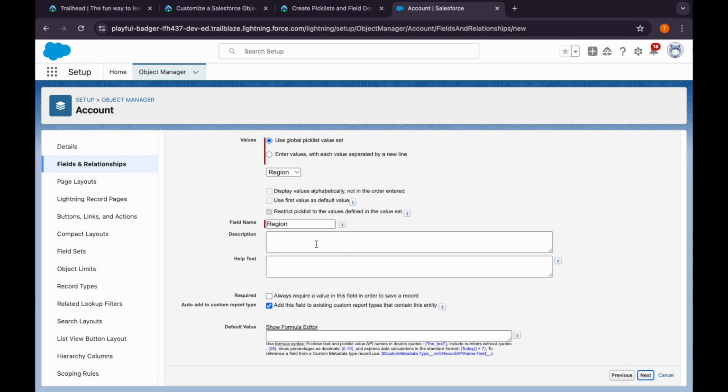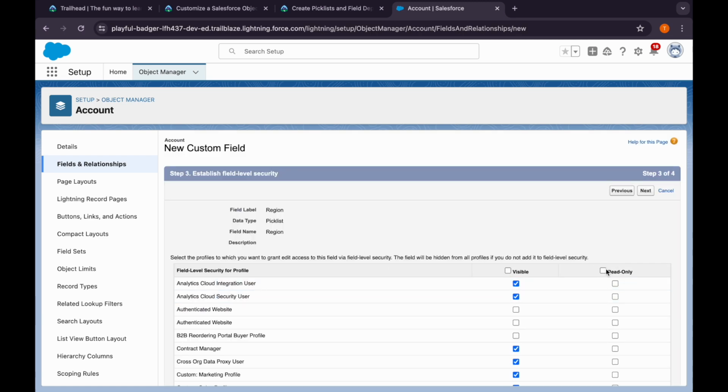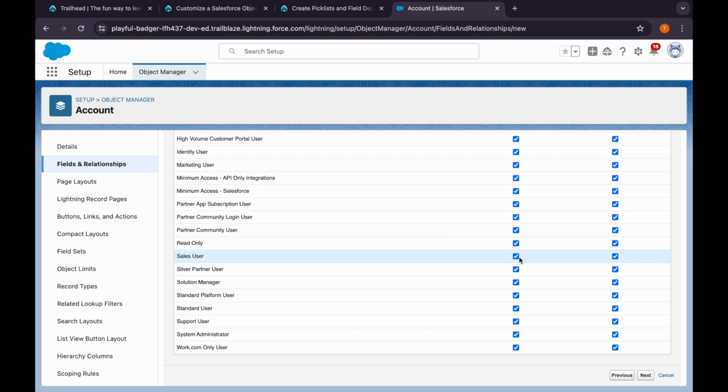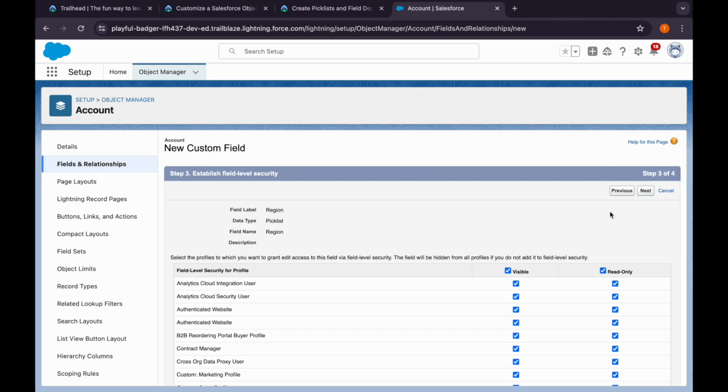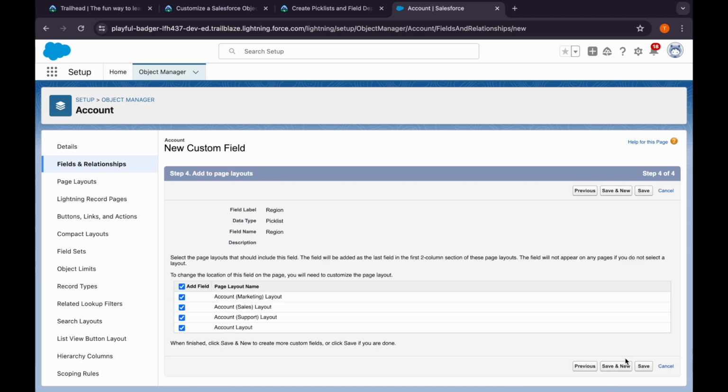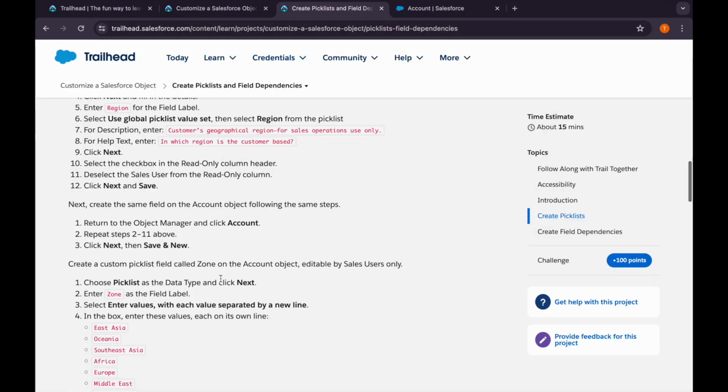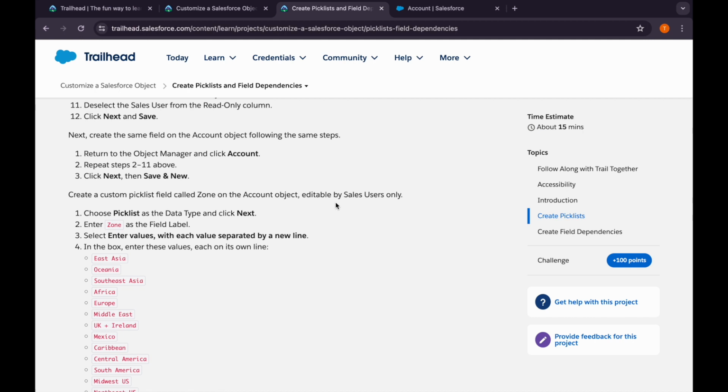I am not giving description and help text. I hope it should not create any problem for me. Next, save and new. So now another field we need to create is custom pick list field, that is zone, and it should be editable by sales user only.